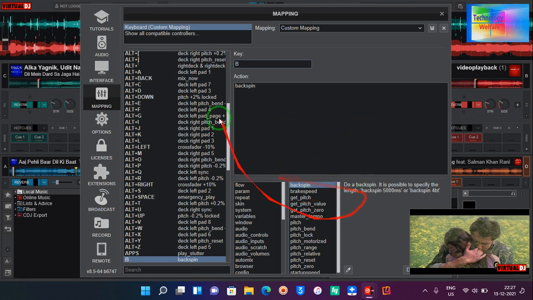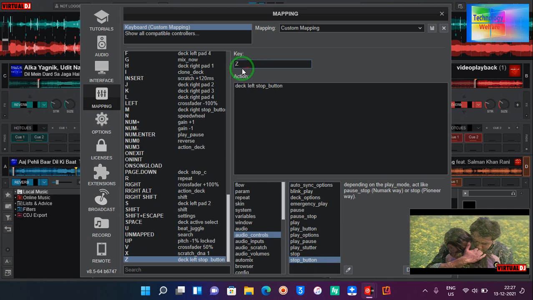Now see, here you need to write backspin and this one B, and first one key that you need, Z, you need to type here, and this one you need to write deck left stop button, and second one, right, once again just type any key. Here I have written M, deck right stop button.